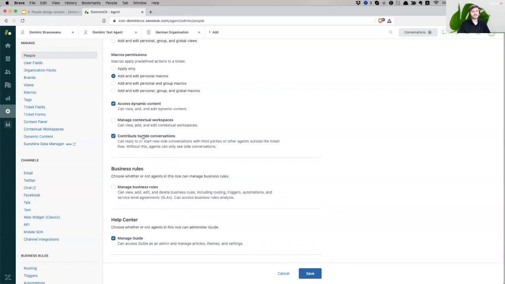Contribute to side conversation. Side conversation is a way for you to reach out to third parties, right? So as the name suggests, it's a side conversation in a ticket.